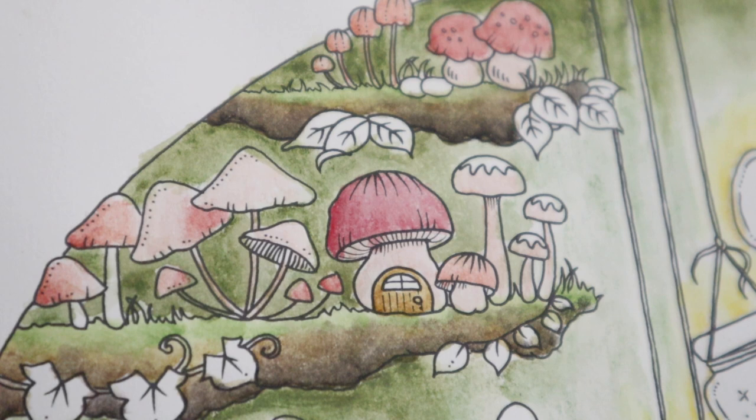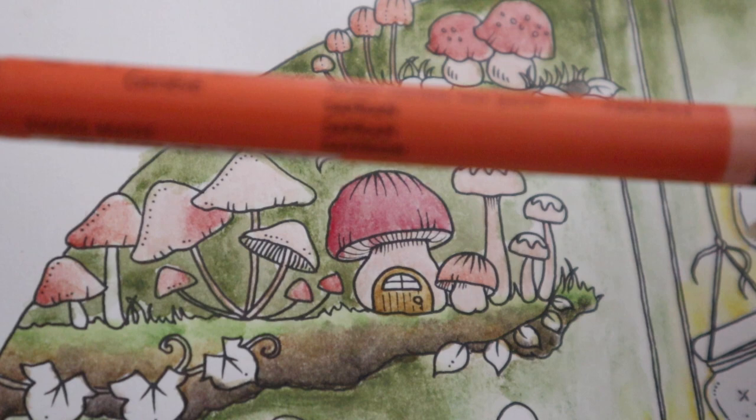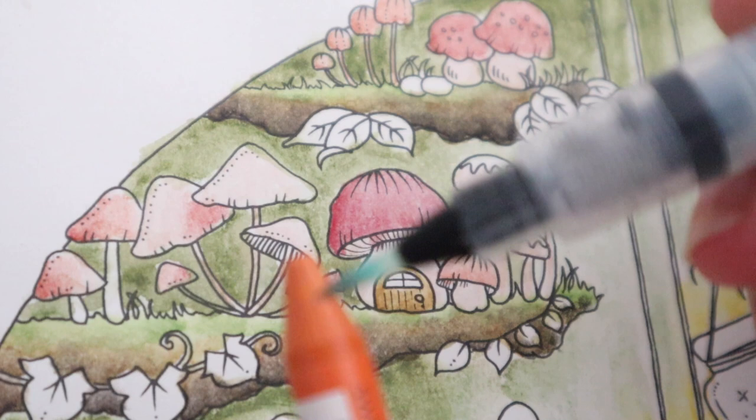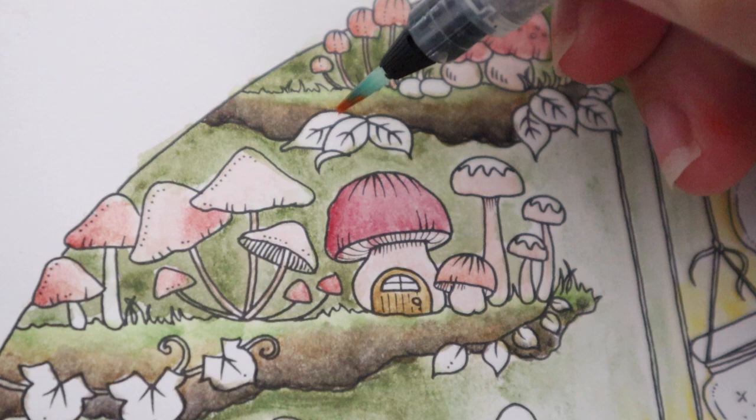So I was thinking of what I was going to do with these little leaves. For some of these, I'm going to bring out one of the other Caran d'Ache Neocolour ones. I found this deep orangey colour called saffron. I thought I might use that with this other one here, which is nice and dark, and I'm going to use it like I did before. I'm going to use my brush straight onto it, and then put a little bit onto these little leaves here off the top.